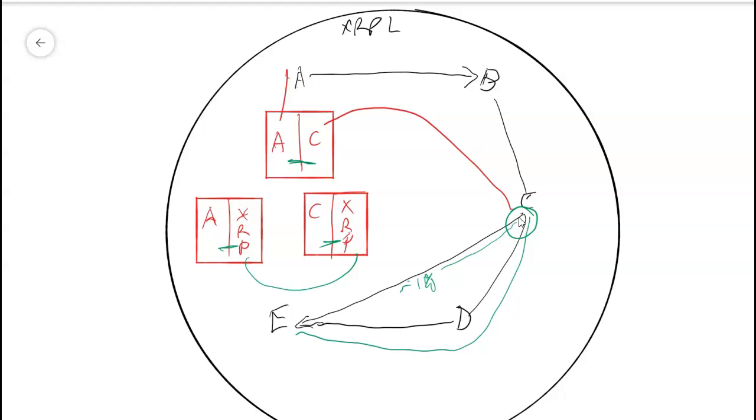Now, let's say you have another order book over here with some obscure asset issued by D. So you've got D over here, and D has an order book with XRP. Now you have a holder of this A asset, and let's say they for some reason want the D asset.